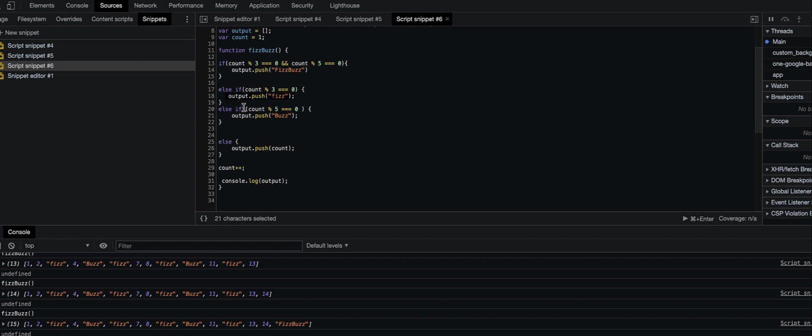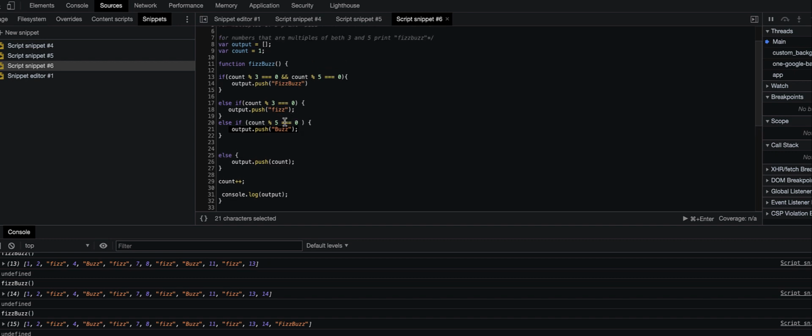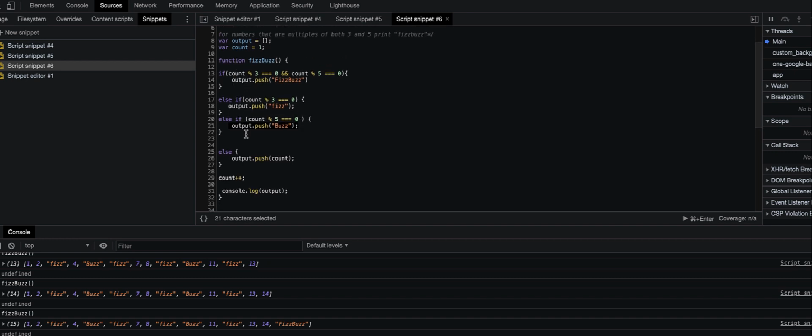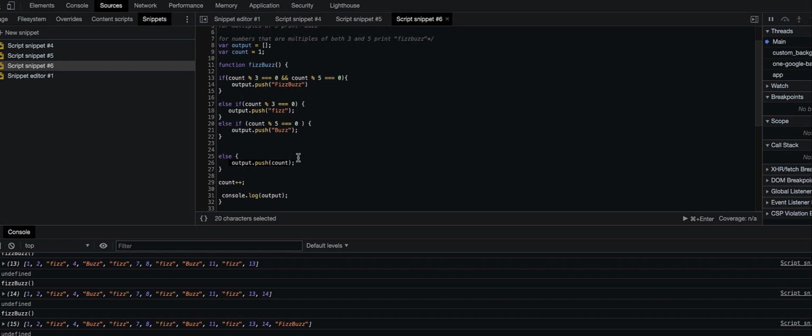If this else if conditional is true, then it'll execute this statement. And else is considered a catch-all. So if all of these 3 are not true, then it'll execute this statement or line of code.